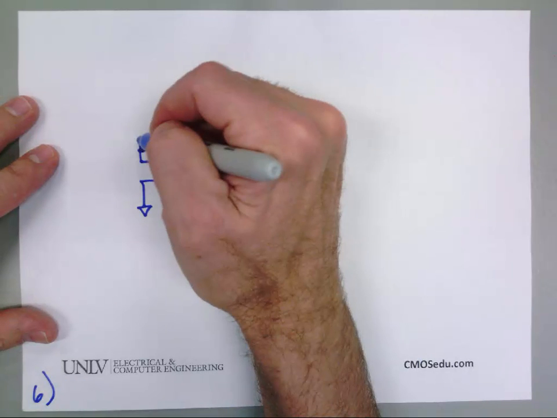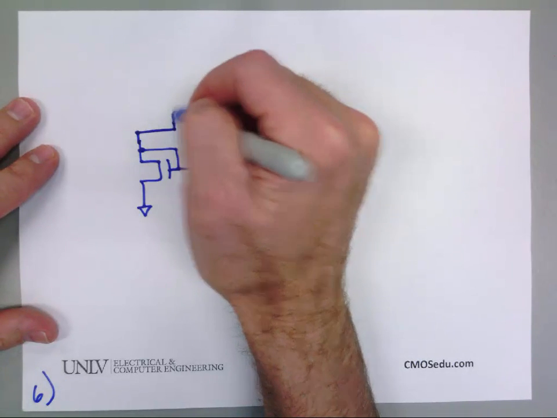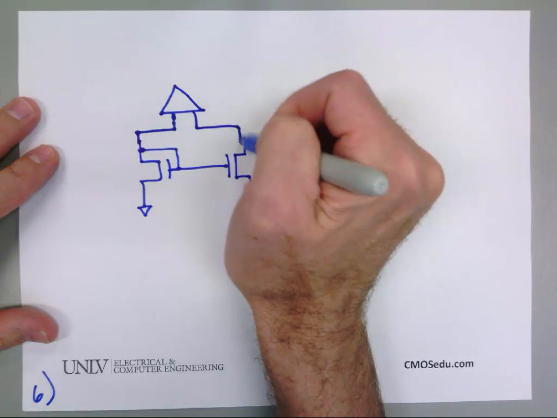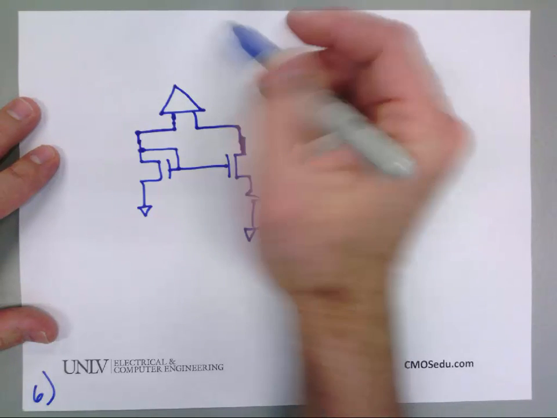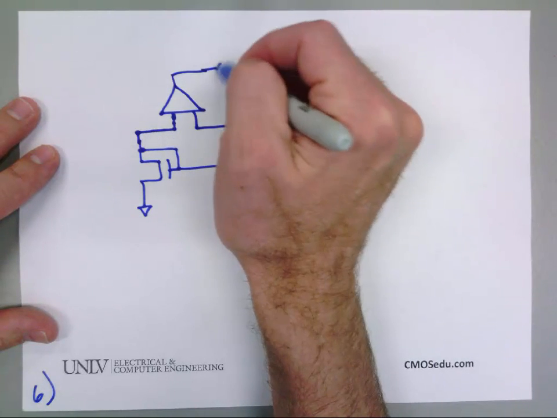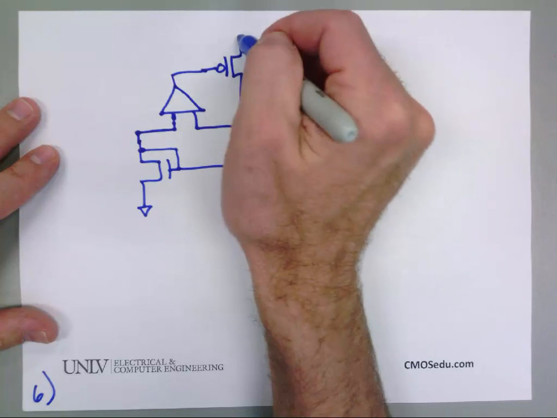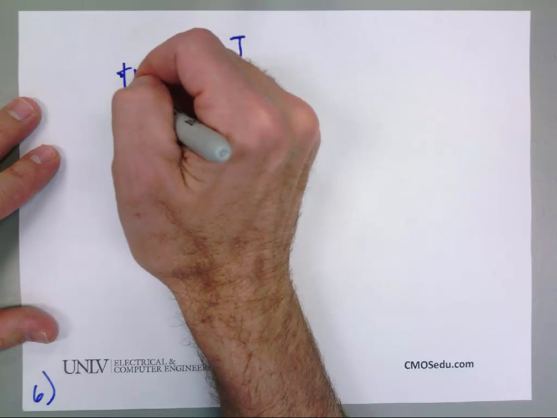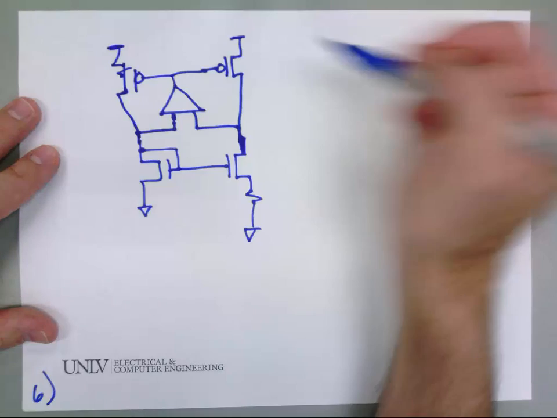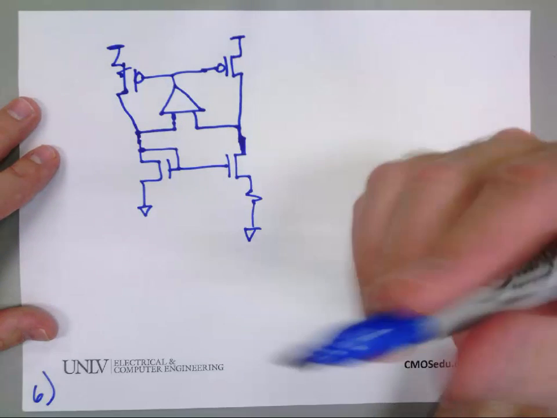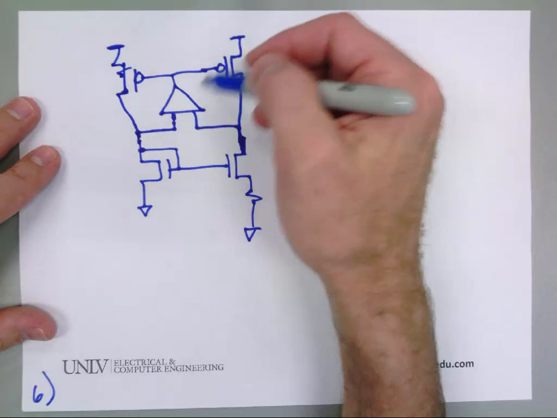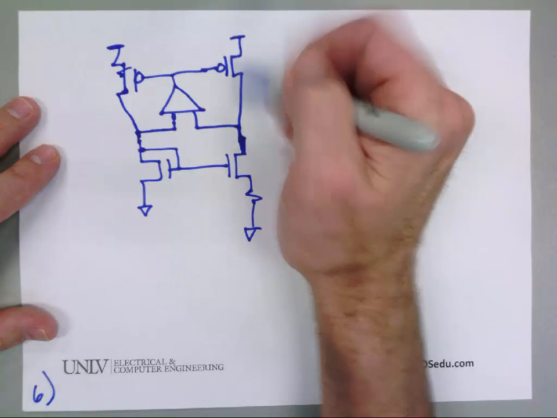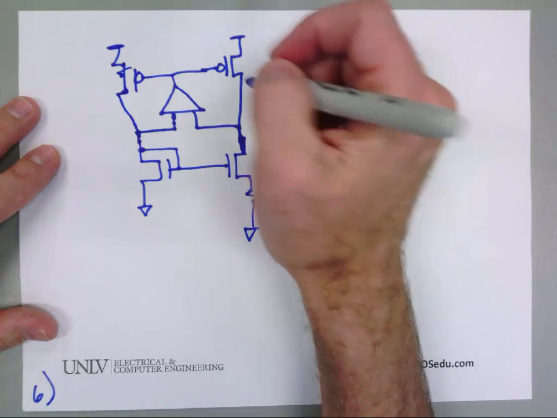Now I'm going to take an amplifier. This amplifier is going to be used to drive the PMOS. And I want negative feedback, because most of the time when I do amplifier design I use negative feedback. So let me think about this for a moment. Well, let me ask you this.